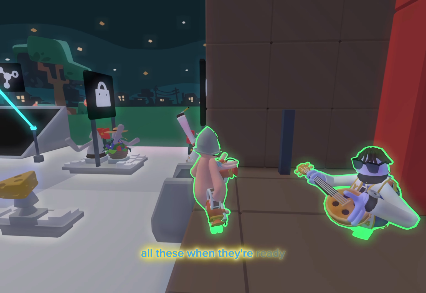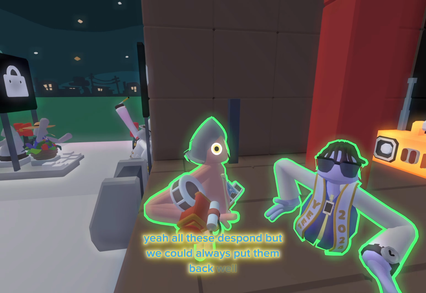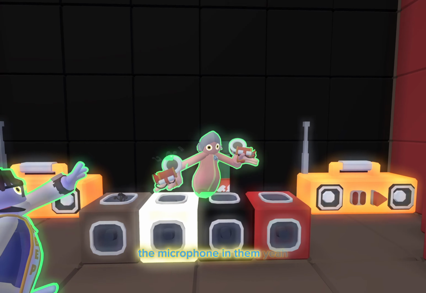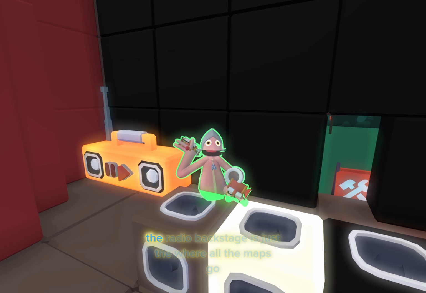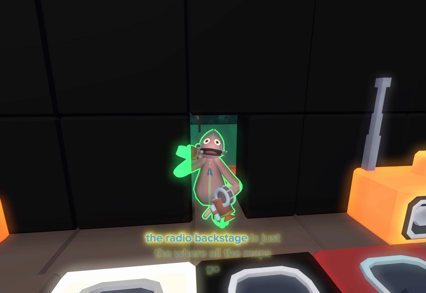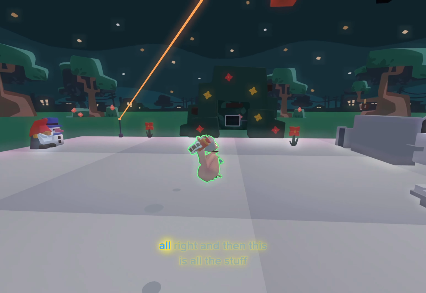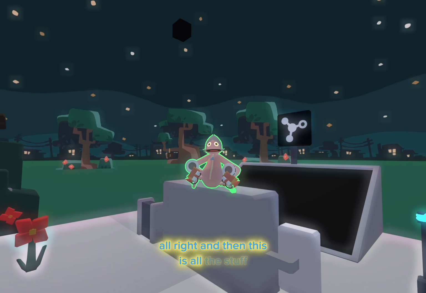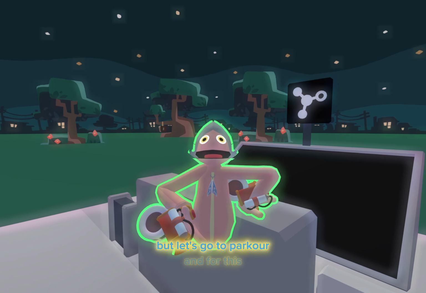All these people, when they're ready. Yeah, all of these despawn, but we could always put them back. Well, the piano, microphone. And then backstage, the radio. Backstage is just where all the maps go. All right, and then this is all the stuff. But let's go to parkour.